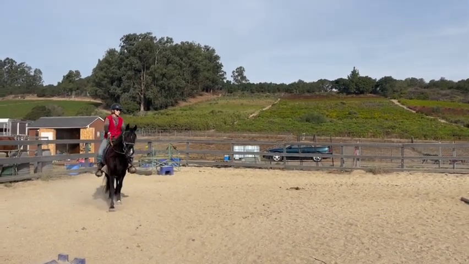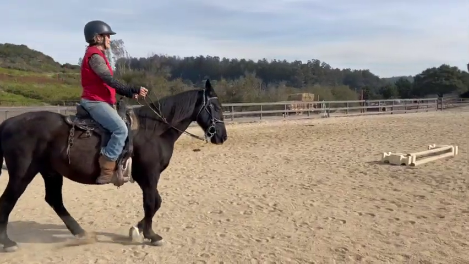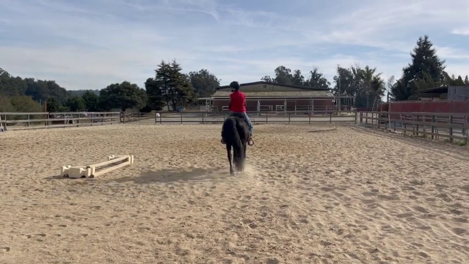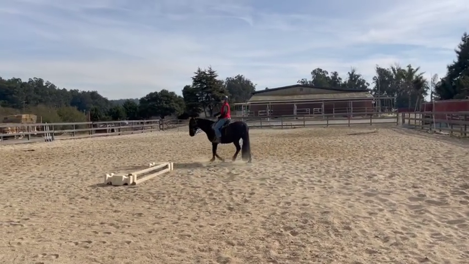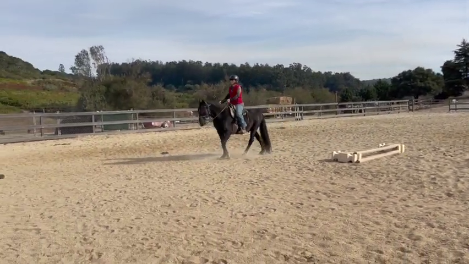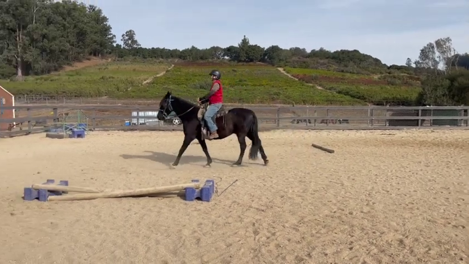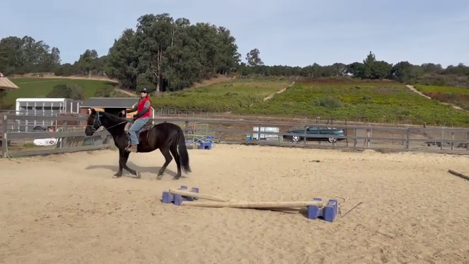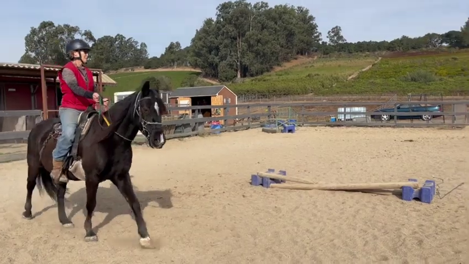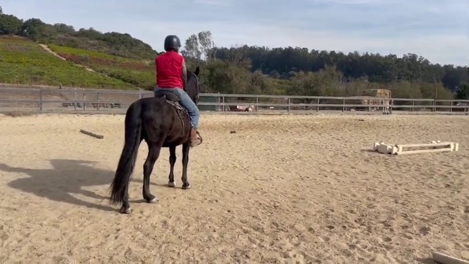And then after you go to the white vertical, you'll go towards the blue cross rail. And we're almost done with the flower, but that was really good. Yep. Good. So now you'll go around the blue cross rail, and then you'll go into the middle and stop. Then we're going to give him a break, and then we're going to try it the opposite direction. Yeah, your legs look good. Good. So now you can stop him. Good. And we're going to give him a little break.